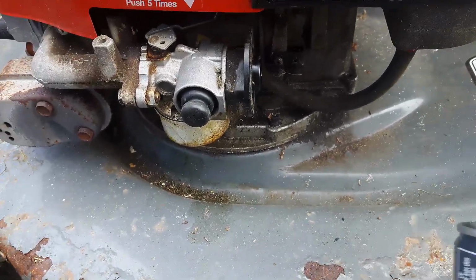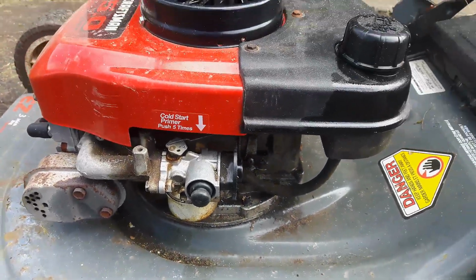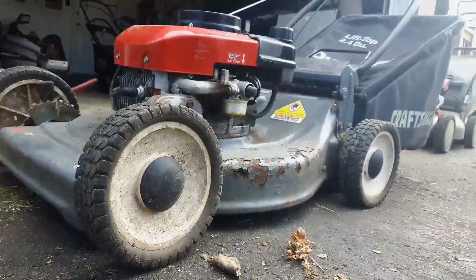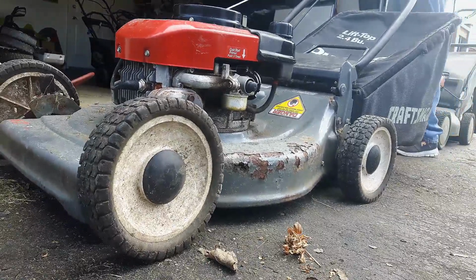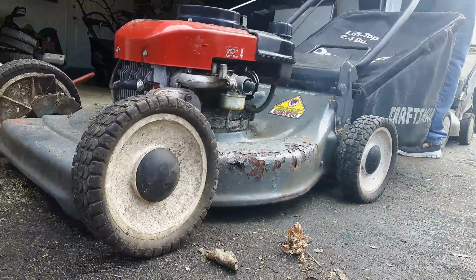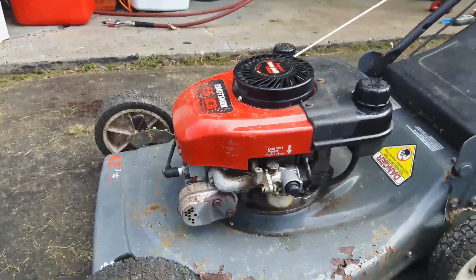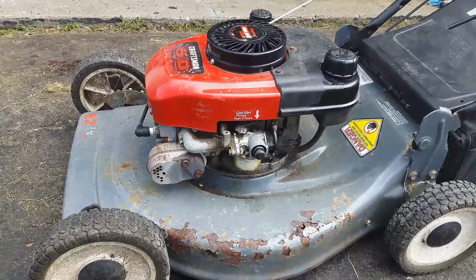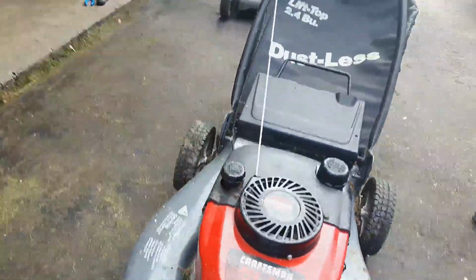So first thing I always do is take off the air filter and put a little bit of starting fluid in there, and I'll pull it over and see what we get. Alright, so she did puff, and on the last pull the handle tried to pull out of my hand, so that's a surefire sign that the flywheel key is sheared underneath. So I'm going to definitely take a look at that.